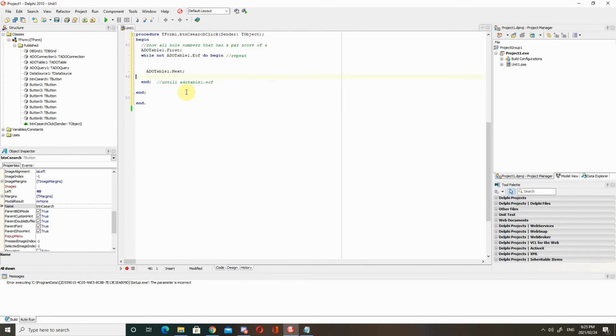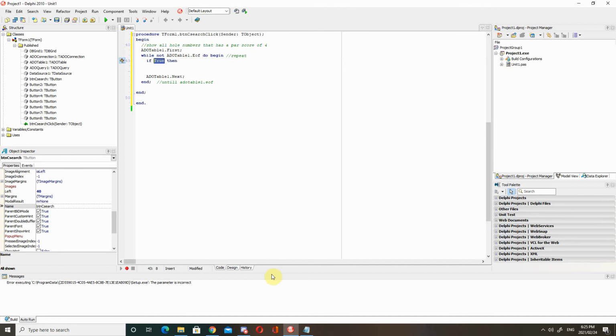I would advise you do it this way. So many people forget this line, and if you always remember that your while loop or repeat loop needs 3 parts: the condition, initialization beforehand, and a change on the inside. Alright, so this will loop through the table for us, starting at the first record, going through each of them, and now we want to see if the par score is 4. So that just means if.